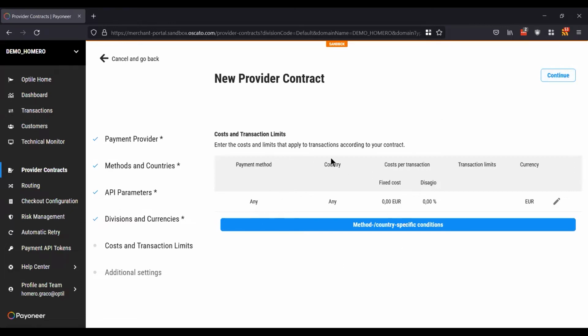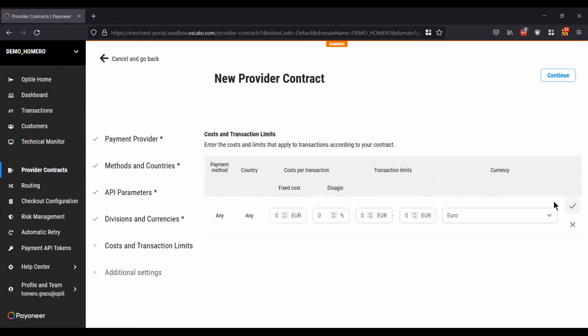Here's where I input our costs and transaction limits. This has different capabilities, okay? So the first of them is to give us a way of putting a PSP to work within certain transaction limits. Let's say perhaps I want to use my test PSP here only if the transaction is below 100 euros.